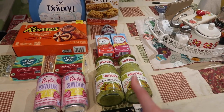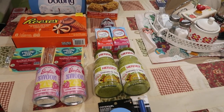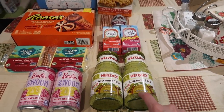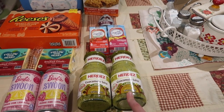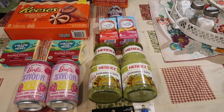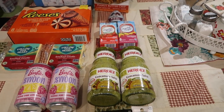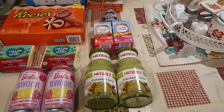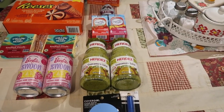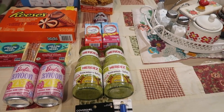I'm assuming they'll probably run this buy 5 save $5 sale again next week. I'll probably pick up a couple more of these, because I use up a lot of this. I use this whenever I'm cooking up anything. I feel like I'm constantly using this salsa stuff. Like I have that taco baked casserole kind of thing. I make that all the time, and I always top this over it, and so I can sometimes go through a whole jar every other week. So like I said, that was a really good deal, because it's at least double or more of that price at Walmart.